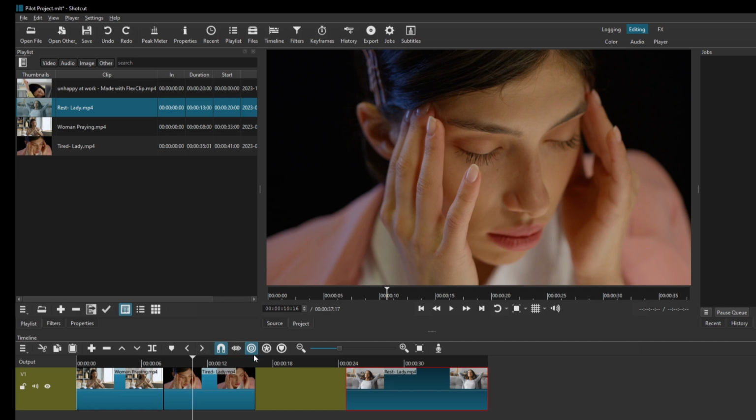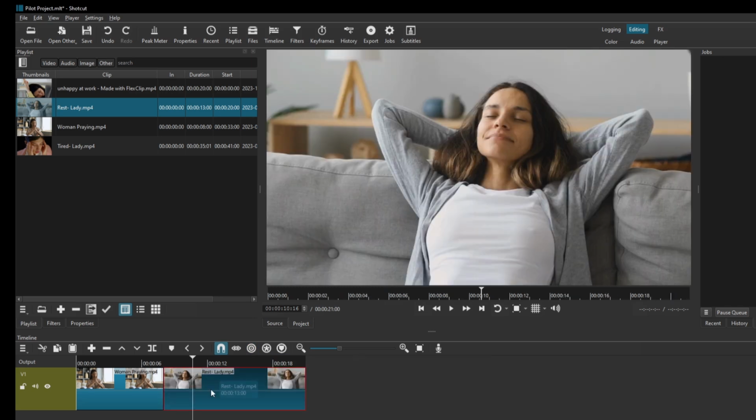Now if you try to do that without this ripple on, it will go ahead and delete or override this clip and we shall lose this clip. So if I turn this off like this and then go ahead and try to replace, you can see I don't have the third clip. So always make sure that the ripple is turned on if you want to exchange positions of the clips.